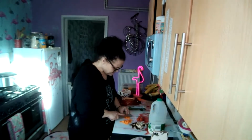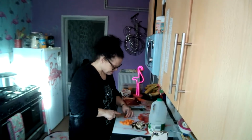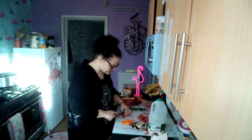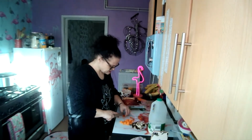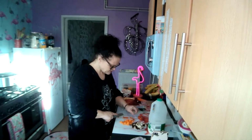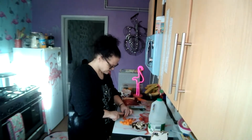Pick my mushrooms off a bit. But I actually quite like my peppers and my tomatoes and stuff like that not cooked. I like them still crunchy in my omelette. It's your own preference of how long you cook things for.